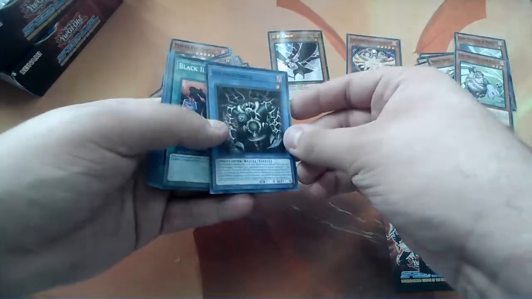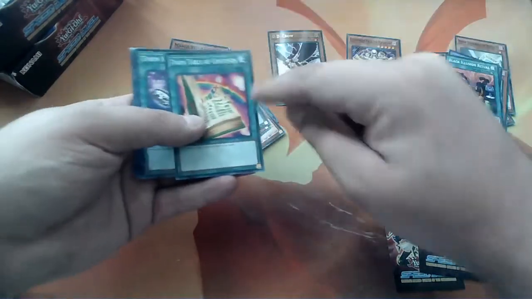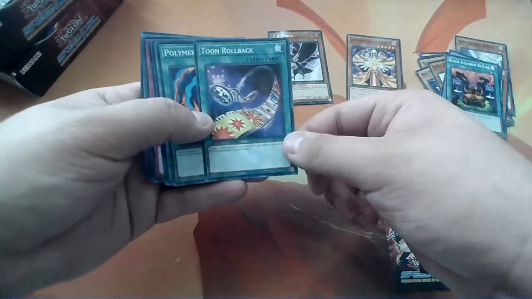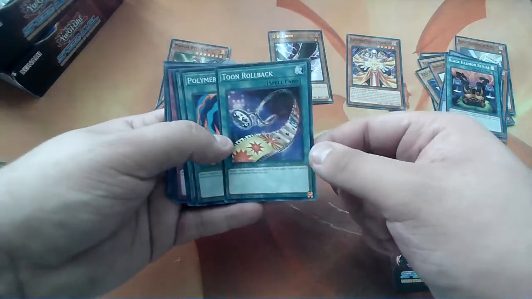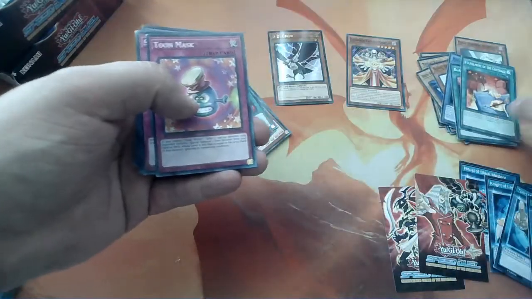We got Relinquished, which is a ritual we'll probably not play. Black Illusion Art, Toon World, we're going to need. Toon Table of Contents, absolutely great card for the Toons. We're definitely going to need that. Toon Rollback, it's a card that's not that good, but we will use it. Polymerization again. Fulfillment of the Contract.